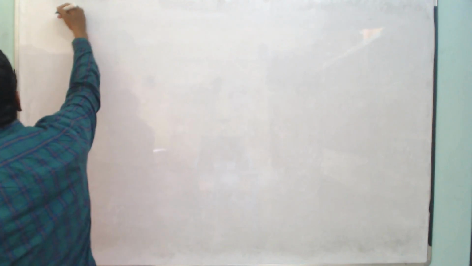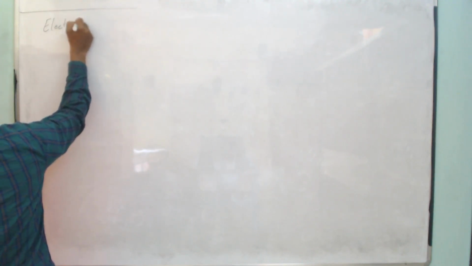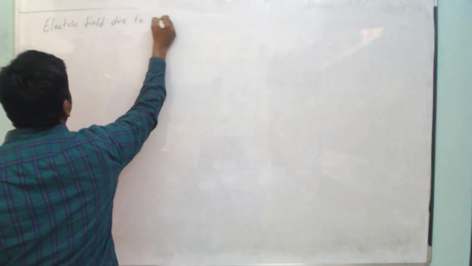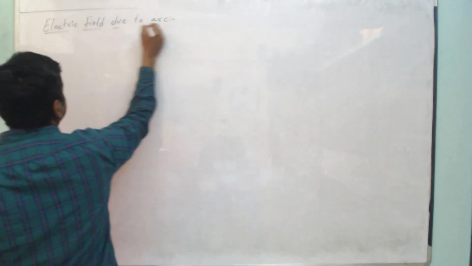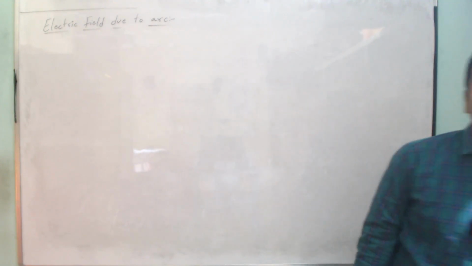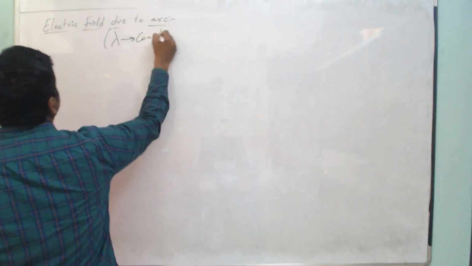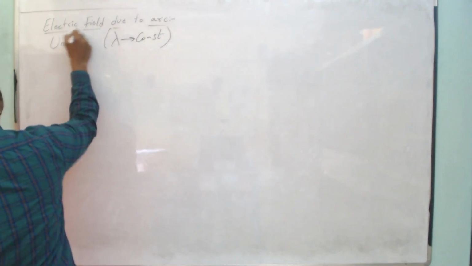So today we will do the curved linear charge distribution. Basically, electric field, like in a ring. Correct. So electric field due to an arc. The idea is, it is obvious that this is a linear distribution, so I'm not specifying it as a linear distribution, but here one thing that we have to mention is that lambda is basically constant. That means we have a uniform distribution, right? Yes, sir. Uniform distribution.